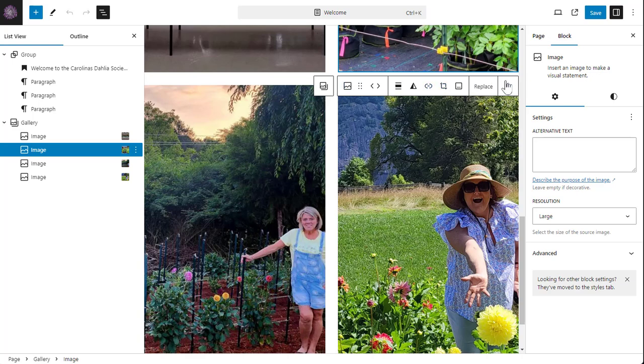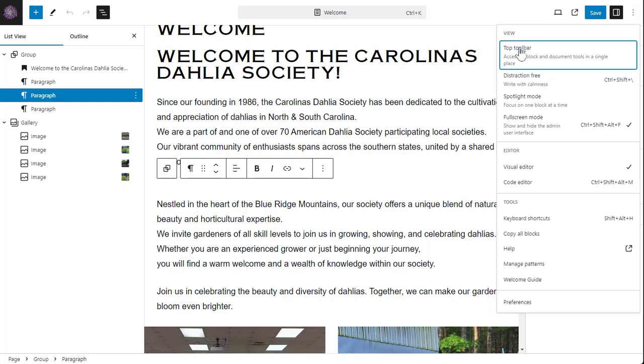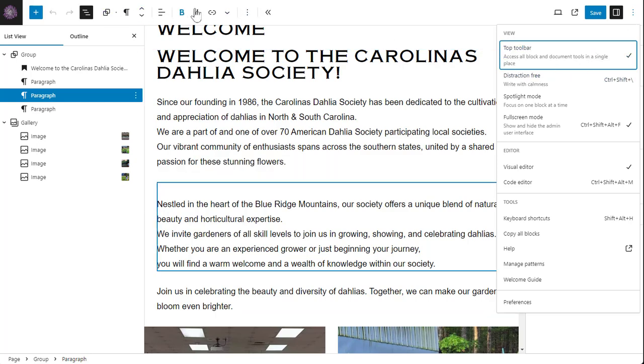Sometimes this is fine this way, but other times, like if I go to a paragraph, well, it still seems fine here, but sometimes this can block something that you're trying to see. And that's when you might want to go up here and change it to top toolbar. Now it's way up here out of the way.